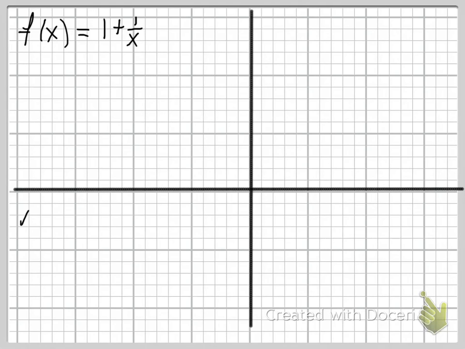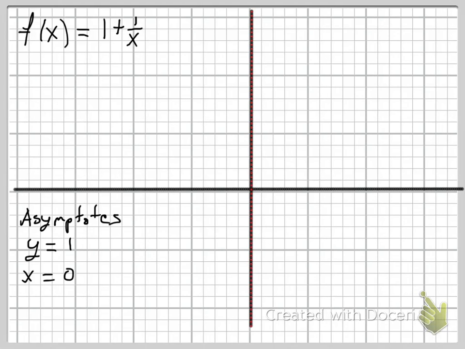So from class we remembered that we had asymptotes. y equals 1. So originally the reciprocal function had an asymptote at y equals 0. Adding 1 is going to shift everything up 1 unit. So we're going to have a horizontal asymptote at 1, and then we're going to have a vertical asymptote after we factor and reduce. There's nothing to reduce here. And where the denominator is equal to 0, and that's going to be x is 0.